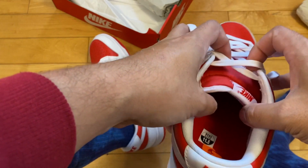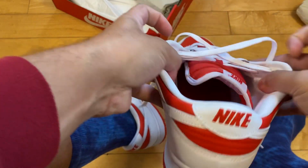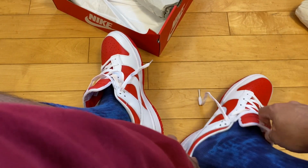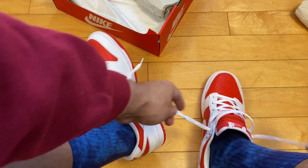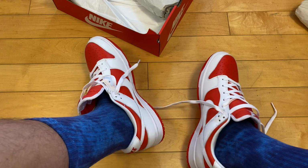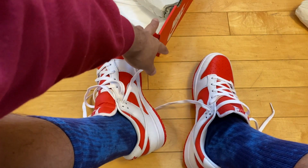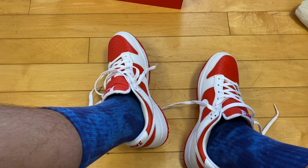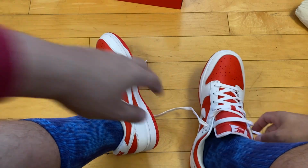So have some common sense, resist the temptation to buy some of these at a cheaper price. But if you do really want them, go ahead and pull the trigger, because finally prices on these have come down. They've made so many. I think that's good overall, right? People who want these can get them not on retail, not on release. That's unfortunate. That hasn't been solved yet. But finally, on the aftermarket, these have become a little bit more affordable.